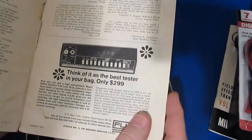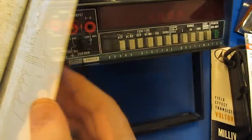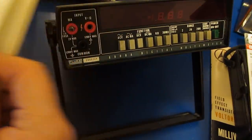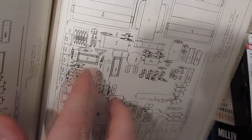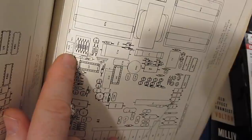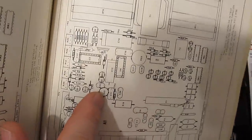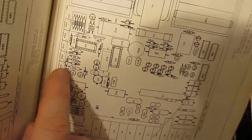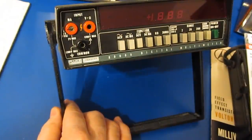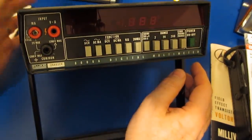So these meters were very expensive when they were first released. After I had this meter for several years, I ended up damaging it. From what I remember, it took out U3 here and maybe an op amp that was in the same area. They sent me a kit that came with all these resistors along with the IC and maybe that op amp, I think a U2 probably. That kit to do the repairs cost about $75, which in today's dollars is a fair amount of money. Several years later, I damaged it a second time, and at that point there were no parts available to repair it. So I ended up keeping the meter, but essentially it was scrapped.